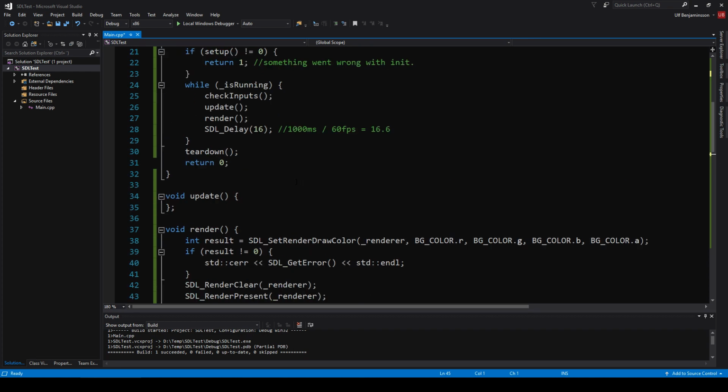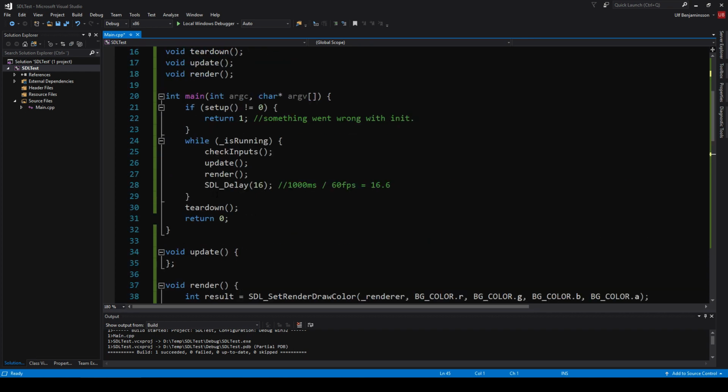We have cleaned up the code slightly. Our main is now shorter. We have the core game loop in place in that we check inputs, we update, we render, wait a little bit so we don't burn our CPU out, and then we do it all over again. This is the core game loop. We have a setup, we have our teardown. So in the next video, let's see how we can, say, draw something, maybe move it around. We can talk about coordinates and, well, basic rectangles.